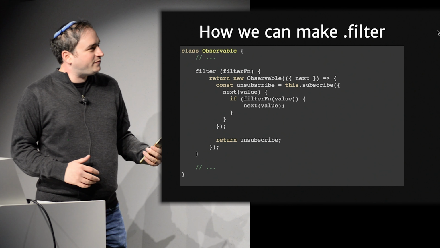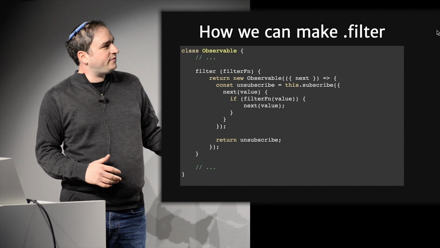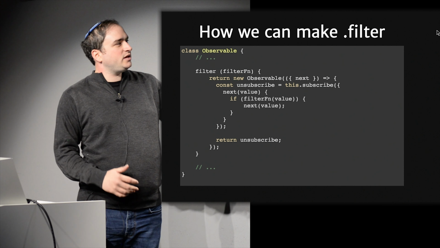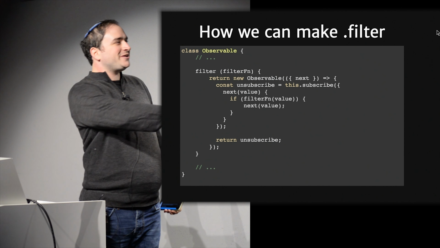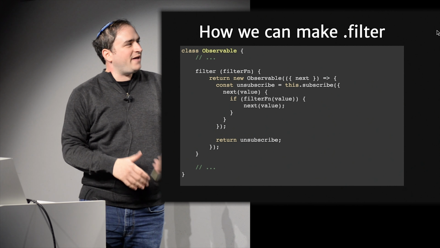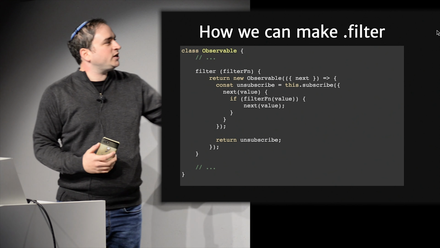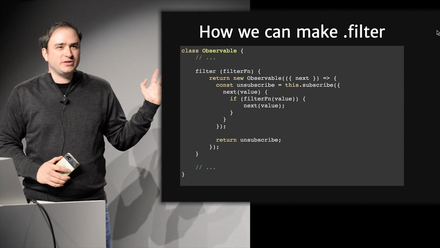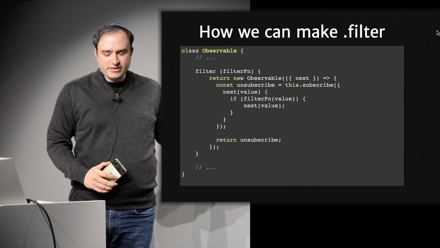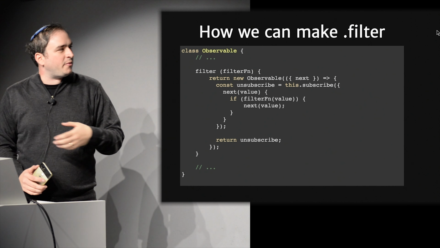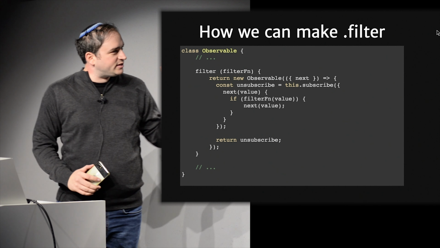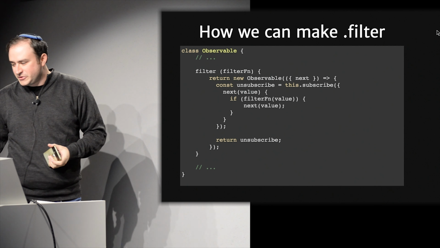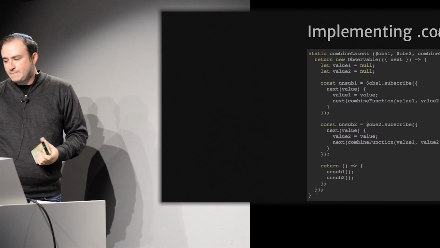Same as what we did for map. We have the filter function, where we take in a filter function, we make sure that value is kosher, and then we pass it through to next. Otherwise, we're just going to completely toss it out the window. We could, in theory, pass that through to an error handler or anything we might want to do, but in our example we're basically passing every value through.